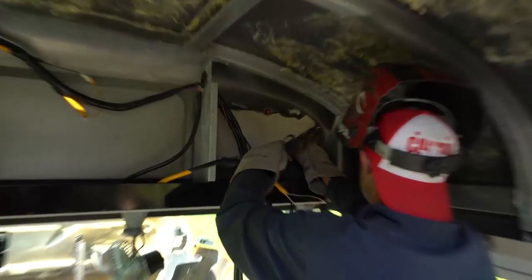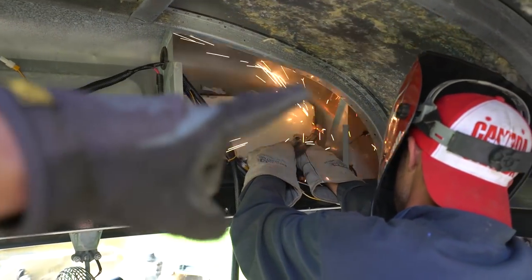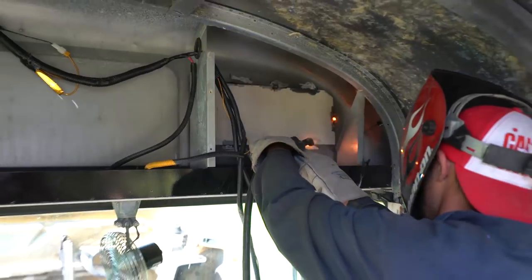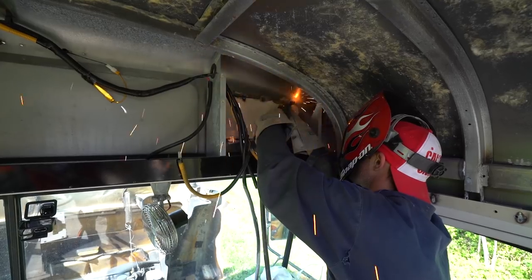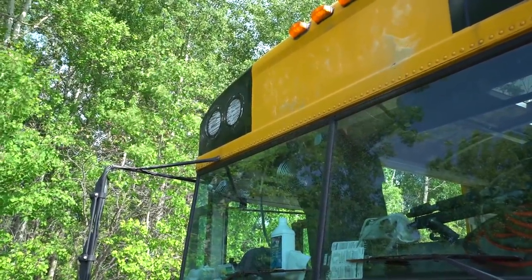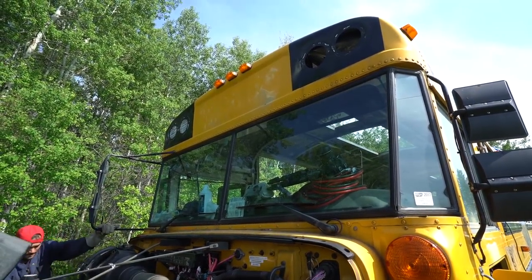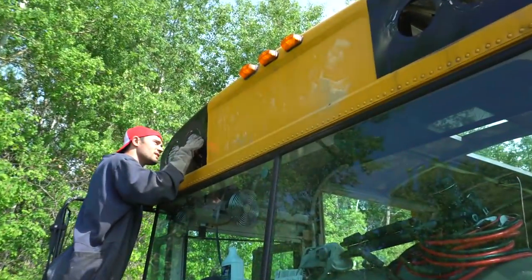This is step two of putting in the light covers. He's just tack welding them in place — you've got to grind and then weld. We'll put some caulk on the inside and then Bondo on the outside. This is a lot cheaper fix than on the last bus, but you do need the proper equipment. It's fun to learn and grow and try new things and do things a little bit differently — and I think a little bit better.